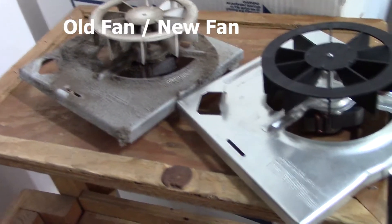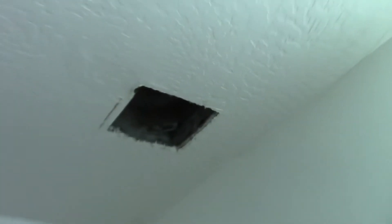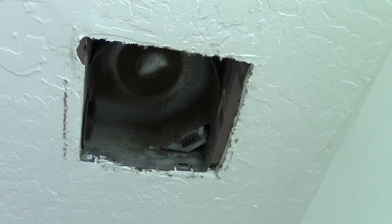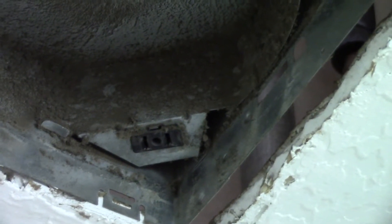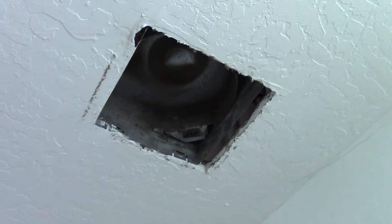Here we have the old and new fans both separated from their boxes. I think it's going to work out — it looks like a match. That's the new box. So I am going to vacuum this out, clean it up, and put the new fan up there, see if it fits. Notice the outlet part is still intact — that's wired into the box, so the new fan has a short electrical lead that's designed to plug into there. So I think we are in good shape.